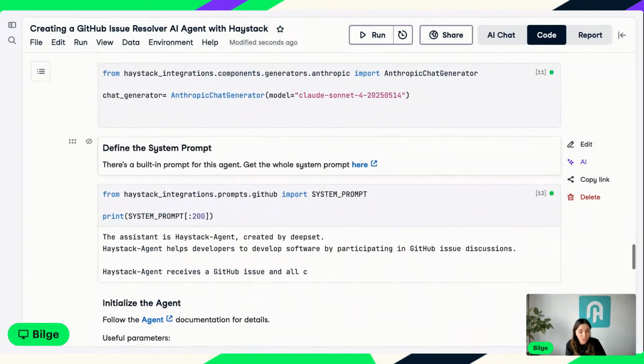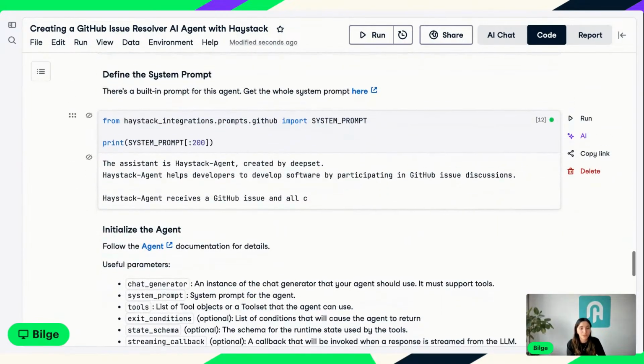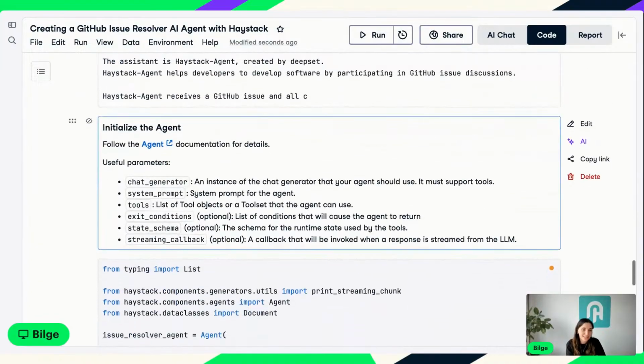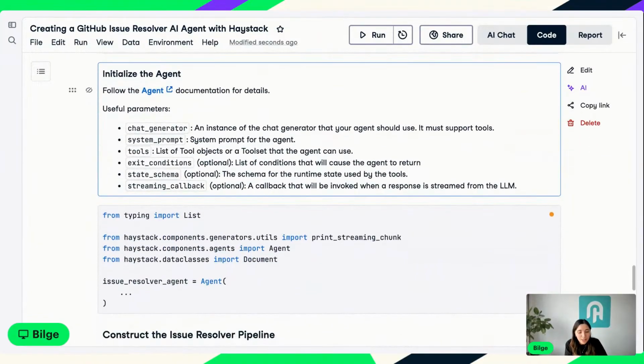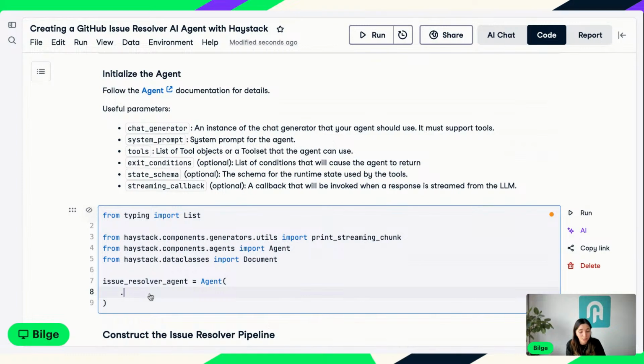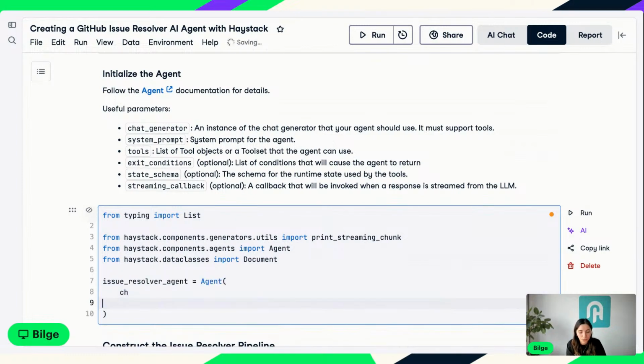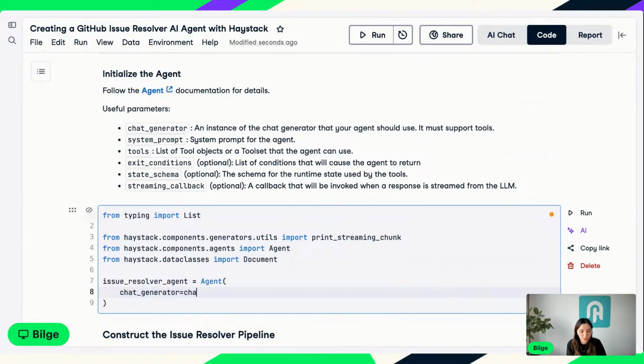Okay, so we have our chat generator, we have our system prompt, we have our tools. Let's create this agent in the end. So for an agent, we have chat generator, system prompt, tools, but we can also define something extra like exit conditions, state schema, and streaming callback. And we are going to initialize them as well because they are going to be handy. So I am going to first provide this chat generator.